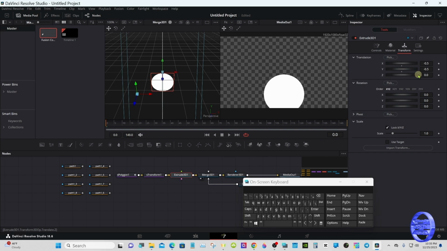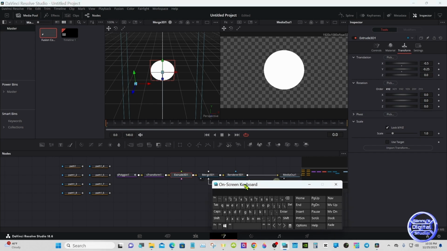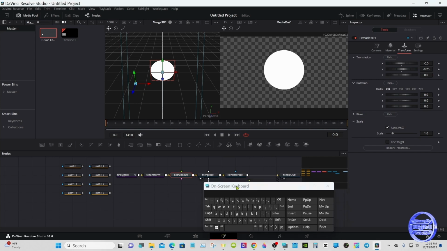But as you've seen, what it did when I corrected it with the transform. So now we'll change this one to minus 0.25. And it brings it bang on center. Like I said, if you don't have to use the S transform, both these will be at minus 0.5.